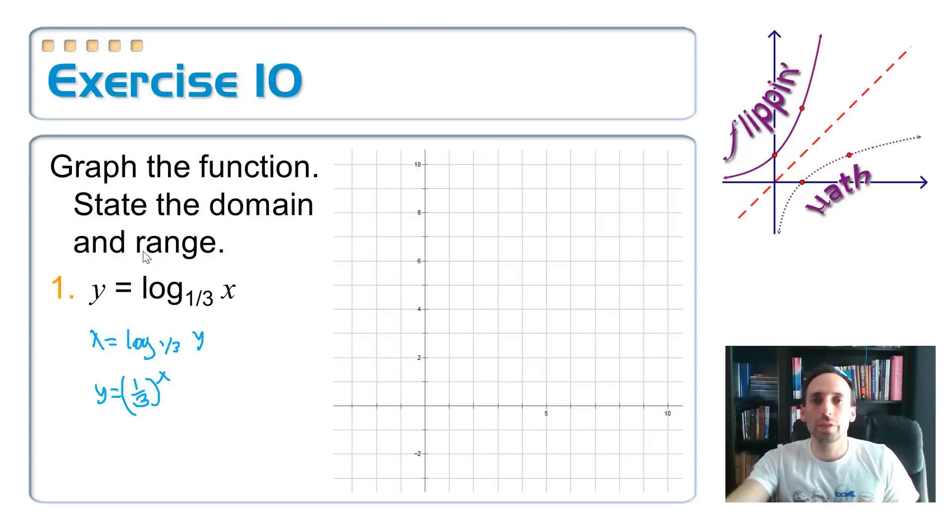So, I'm taking powers of one-thirds. The first power I'm going to take of one-third is going to be the negative two power. The negative flips it over, so it becomes three. And then, three squared is nine. The next one is the negative one power. Negative one is going to flip that fraction upside down, and then three to the first power is three. To the zero power, of course, it's just one. And then, to the first power, it's a third. So, here is the inverse function. Really, that's the exponential.